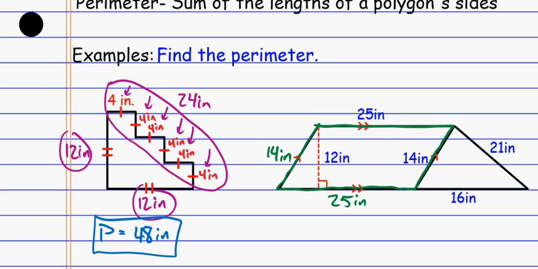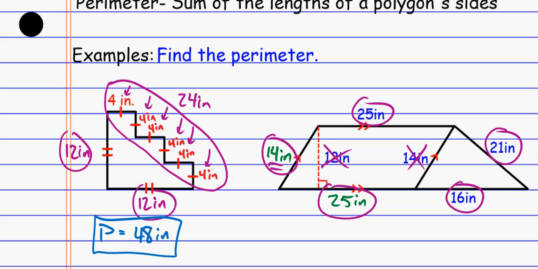Well, I can work my way around the outside of this thing now. And so as I work my way around the outside, notice I don't use either of these 2 measurements as I find the perimeter, all right? But I needed one of those to find this piece that was out here. But now I can just add up all the values on the outside. So here we go. Add all of these guys together. And that's a job for my calculator. Once again, we plug it right into the calculator, and it looks like it gives me 101. So the perimeter on this one is 101 inches. Okay?